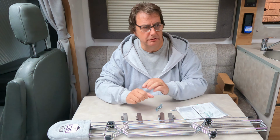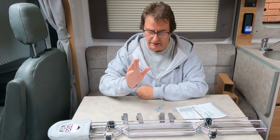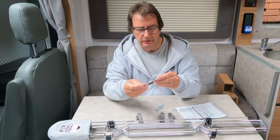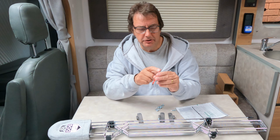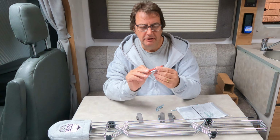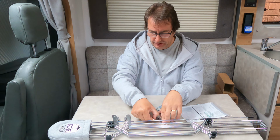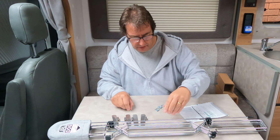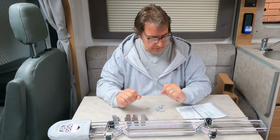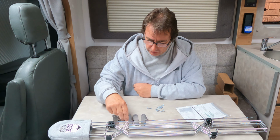I think they're called command strips, which I know are very strong, and I know when you take them off afterwards they leave absolutely no marks at all, because I do want to be able to take these off if I want to in the end. So I might just remove those and put my own ones on, because I don't know eventually if I take these off whether they'll leave a mark. We've recently removed some command strips after 5 years, and they were very strong ones, absolutely no marks left on the wall from a very heavy picture we were using. So that's what I'd intended to use, but we'll see.